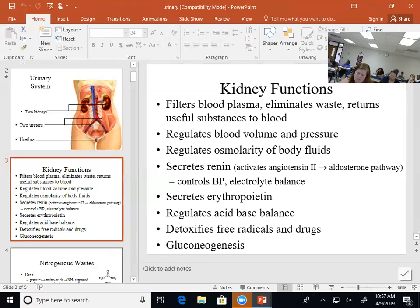Some things are cleared by the liver and the kidneys. And so you have to be very, very careful because at certain concentrations, they can be toxic to one or both of those organs. Now, an average person, depending on their size, might have 4 liters of blood circulating around at any given time. Somebody bigger is going to have about 6 liters of blood circulating around at any given time. In a day's time, 24 hours, let's say somebody has 5 liters, an average adult. The kidneys are going to filter 150 liters of blood.